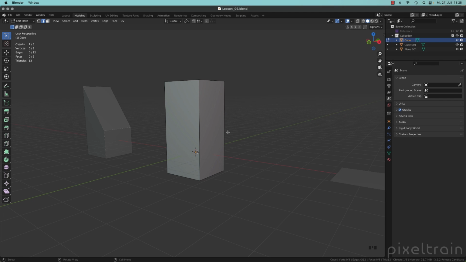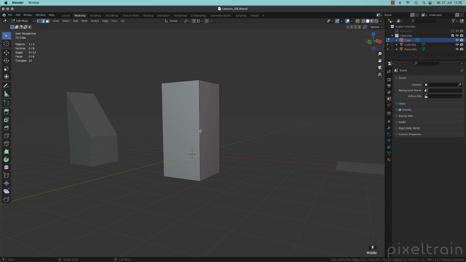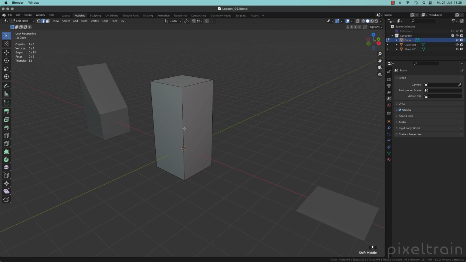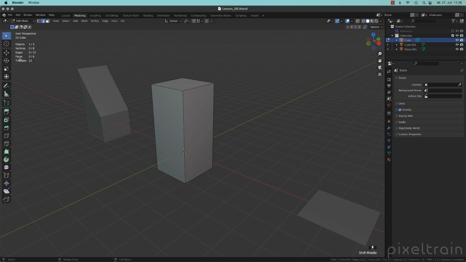Another way of adding topology to an existing object besides extrude is the loop cut tool, or cutting your geometry. In this lesson, we want to talk about the loop cut tool and also the offset loop cut tool. So let's get started directly here with our simple scene. I first use this cubic shape, and to find the loop cut tool, you go into your quick bar menu, and here is the loop cut tool.